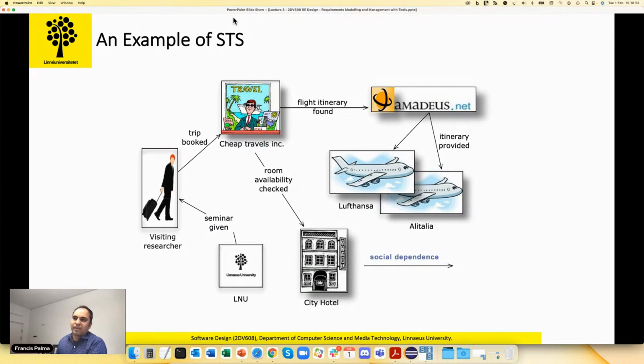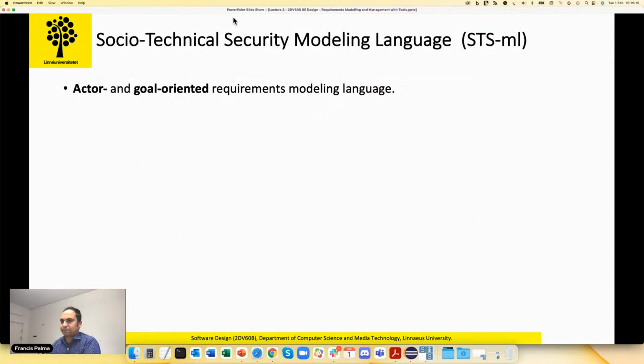They may work with other services to fulfill their operations and so on. So this is just one simple example of a socio-technical system. It can be very complex, and it has many aspects, including security aspects. We will focus mainly on security requirements for this part.